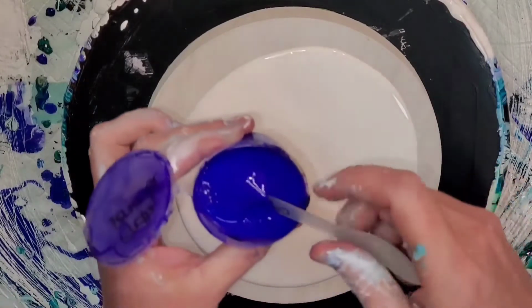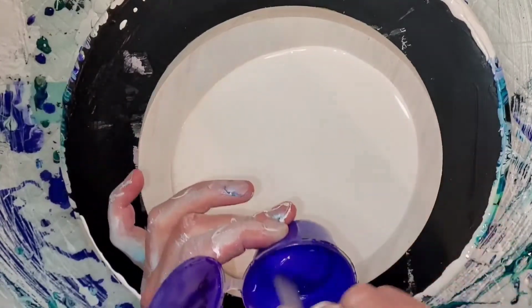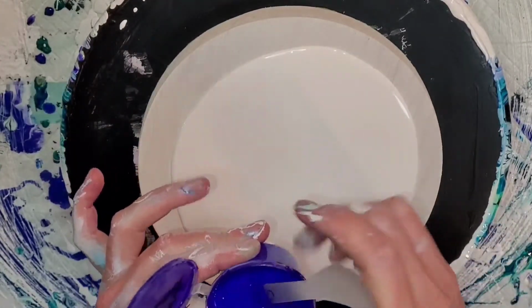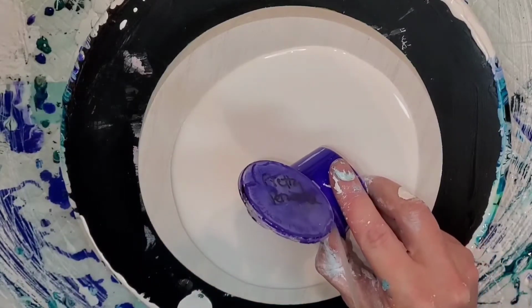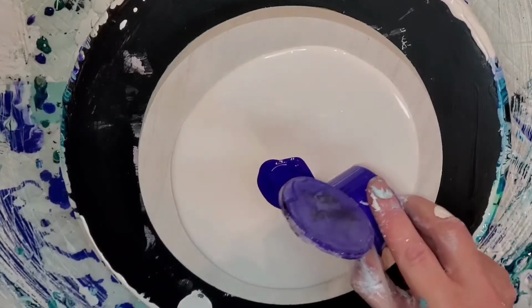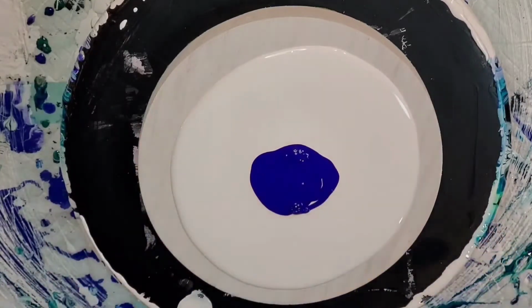And all of the colors are also going to be listed below, of course. That is Pretty Petunia from Prizm Pour from Colourarte. Such a beautiful color. Because I really like it, I put a whole bunch of it on there.